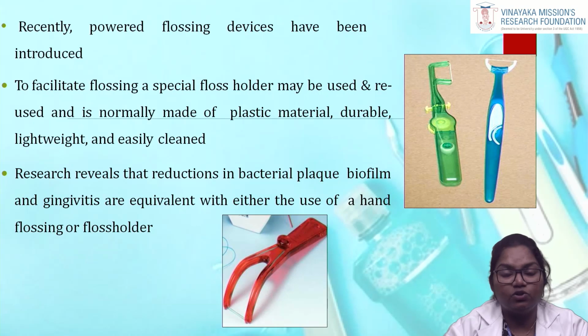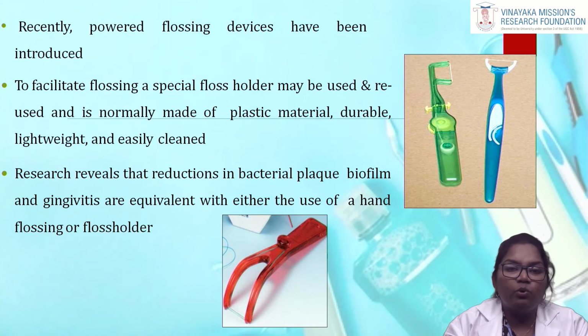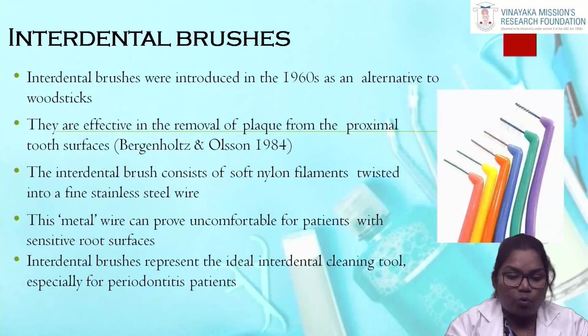This has been introduced because when we use a floss, it can be used in two methods. One is your spool method, another one is your loop method. In both these methods, what we do is we take the floss, around some 8 to 12 inches, and we move it around our fingers and then we place it interproximally. When we have these holders, it's not necessary for us to use those techniques and rather use the handles that have been provided.